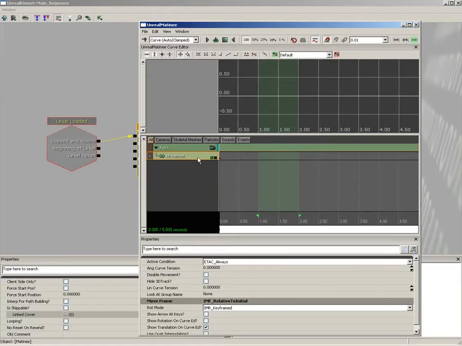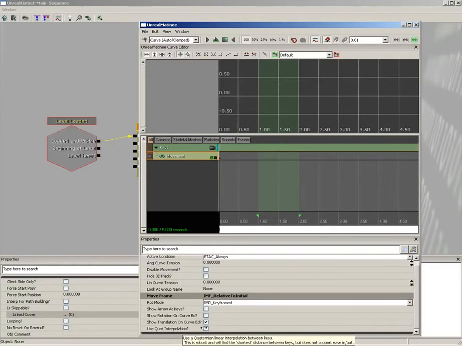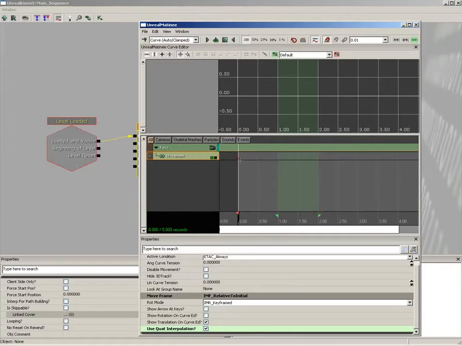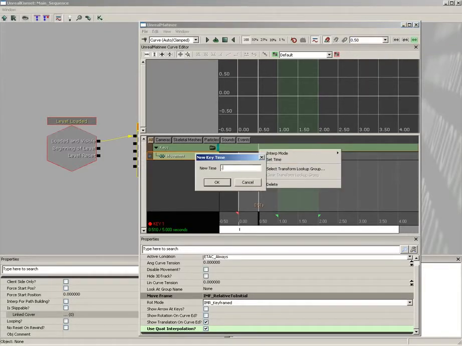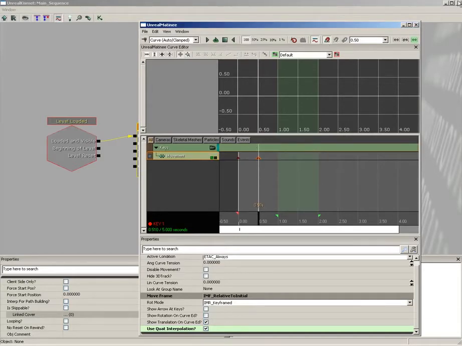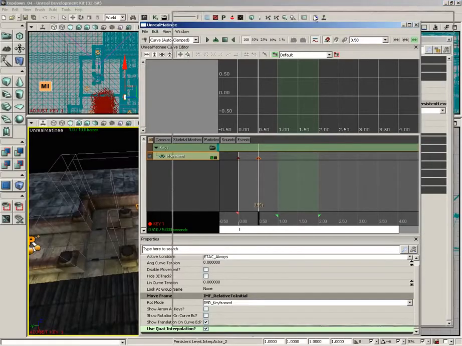Now, in this movement track, be sure that you scroll down in the properties and see Use Quat Interpolation. This is for quaternions. Make sure that that is checked. Now, we already have our initial keyframe set up, so that's good. Come over here to 0.5 seconds, and we're going to drop down a new key. And let's make sure that snapping is back on. I'd like things to be nice and neat here, but this first one I'll set the time back to 0.5, so everything's nice and clean. Let's close out Kismet in the background, but leave Matinee up.